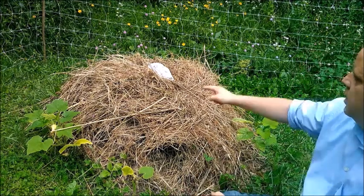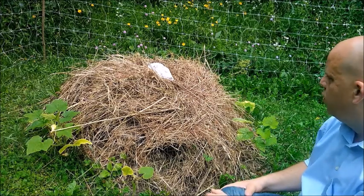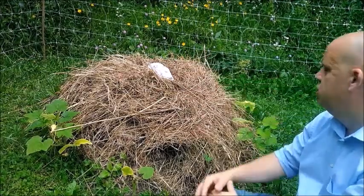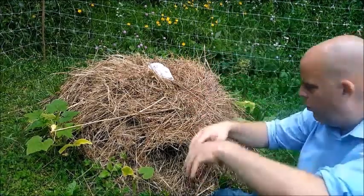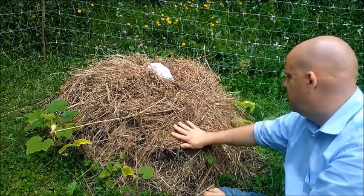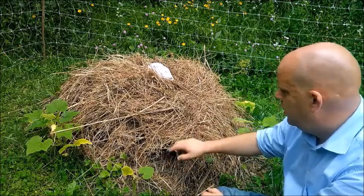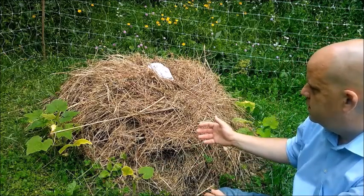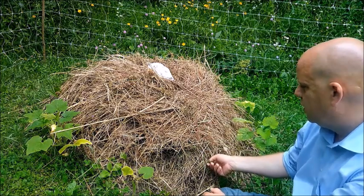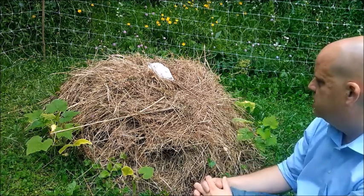And in this case you see that I have put a stone on it, and again this is for the same reason as I told you before. This stone is making this shape, and it is keeping the grass in this shape, and this again forces the water to flow through this pile and into the soil. And again, this hay here is also very good because it is protecting my soil from getting overgrown with weeds, and as you can see there are some weeds but not a lot, and also from direct sunlight, so basically it is also keeping water inside my pile.